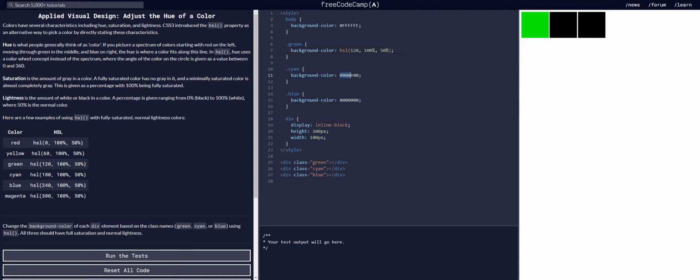HSL again, this is cyan, so this is going to be 180, 100%, and then 50%. Forgot this one. HSL, and this is going to be 240, 100%, 50%.